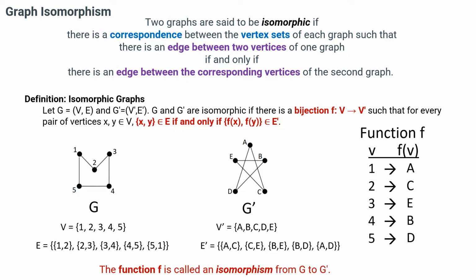And as I said, don't worry, we're going to talk a lot about some other things here and find out how we might be able to say whether two graphs are isomorphic or not without having to try all of these correspondences to see if one will work. Okay, so the goal here is not that we're going to just be saying come up with an isomorphism. We're going to be learning how we can say that two graphs are either isomorphic or not without having to actually come up with that correspondence.